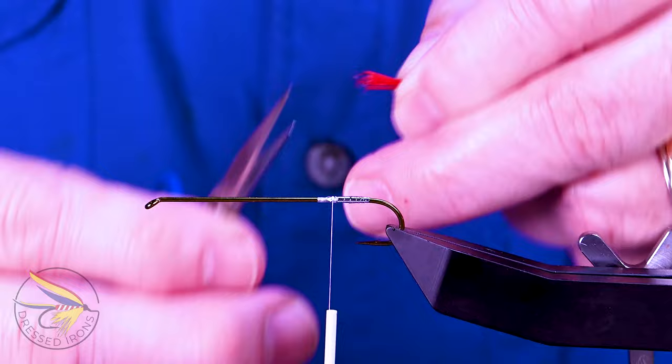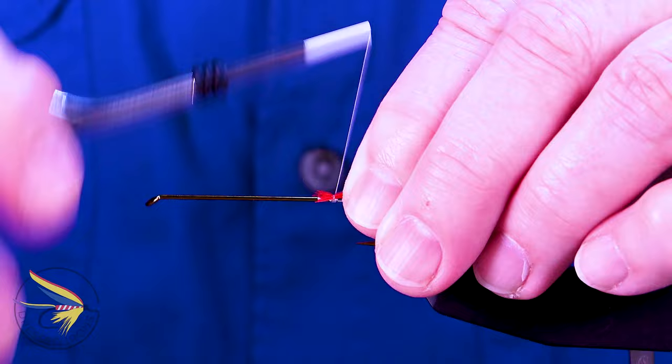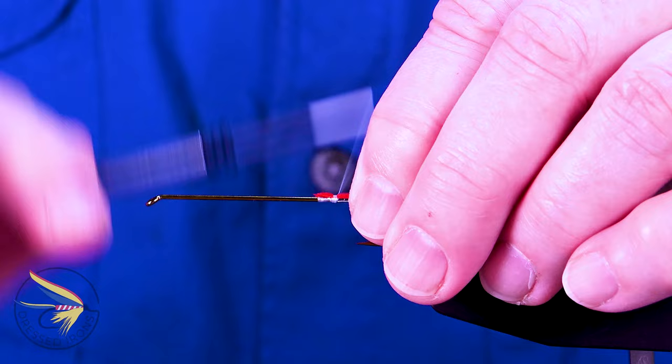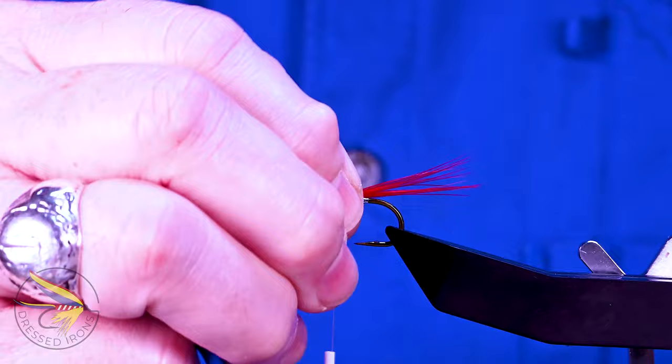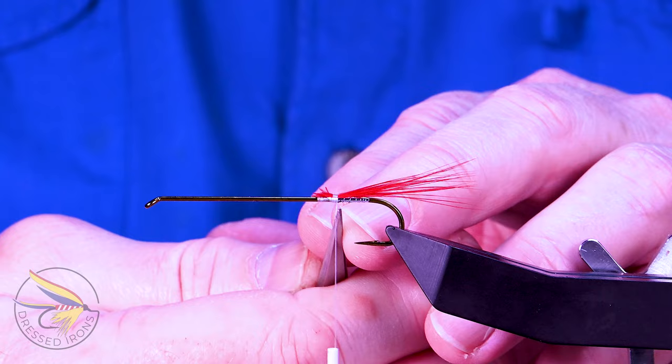I'm going to trim those all off at an angle so that it's just a little bit smoother. End up with a little bit less of a bump. A couple wraps to secure that in. I do want to make certain that I am covering up the back end, or I should say the front end of this tag, so that when I do the body and the rib, there's no thread wraps under there showing.